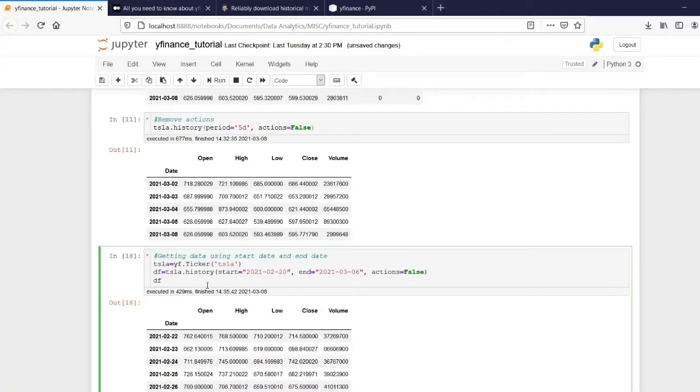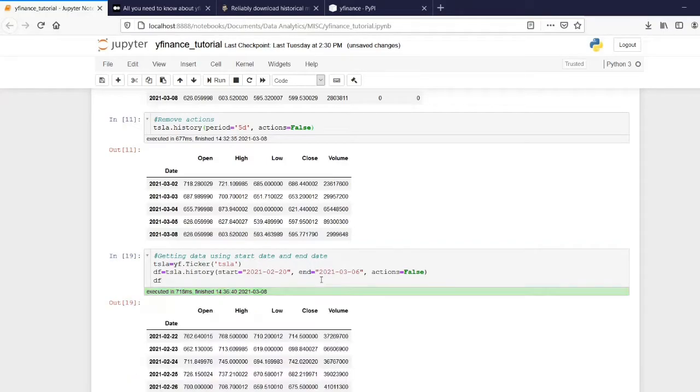So if I want to obtain the data for a particular period, then I can provide the date as the start date and end date in YYYY format. So now I am giving start date and end date as 20th February and 6th March.